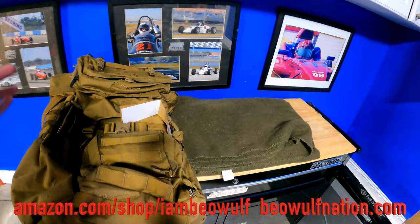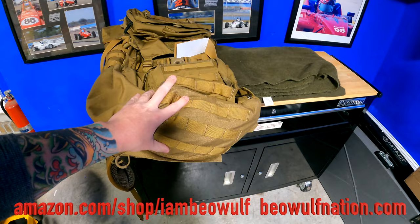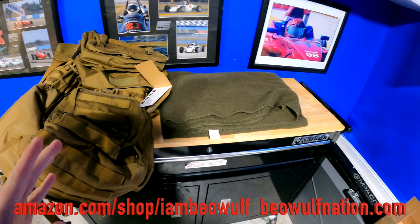I have a whole bunch of stuff I've already bought that I just need to make videos showing. So basically you're going to roll this up a certain way, and I got attachments that I'll figure out how I'm going to attach. This is the bottom of the bag, it's probably where I'm going to put it. I'm trying to figure this all out and balance the weight, because the biggest thing is you want to balance it. The cool thing with this is the back straps are adjustable, so you can counter whatever the weight is. But whenever you get a gear bag ready to go, you want to try to walk around with it for a while.